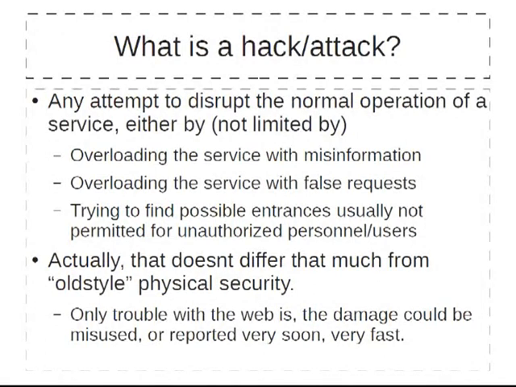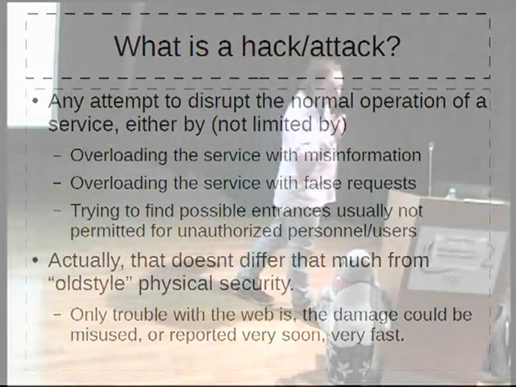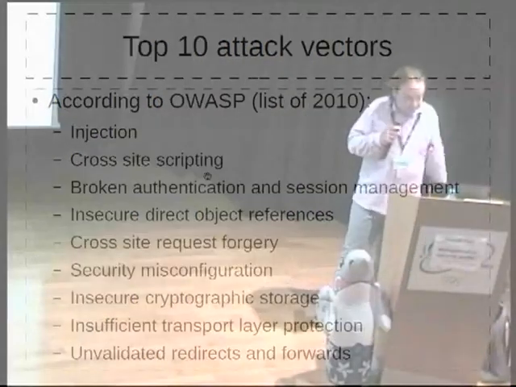Actually, that doesn't differ that much from traditional physical security. I mean, you have server rooms which have big locks, which have key cards, which have fingerprinting and stuff like that. Basically, it's the same, but the only problem with the web is that it gets out really fast. News gets out really fast, and simply, it's out of your control.